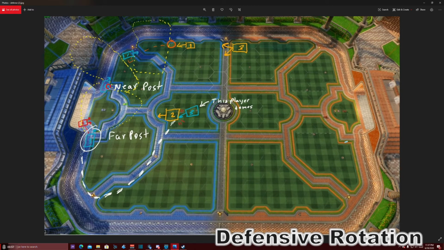Second man should be stationed at near post. Not in here, unless the ball has come a little further and your third man is not back yet. But he should be right about here, hovering in this general area. His objective is to protect this area here. Notice this encompasses right up the backboard.